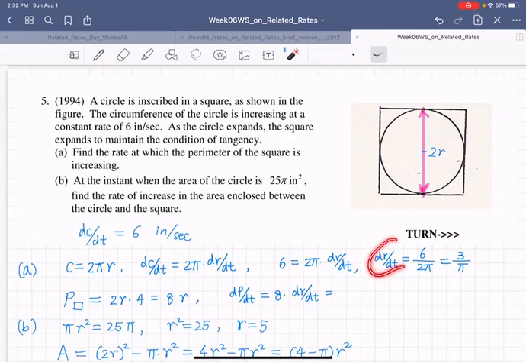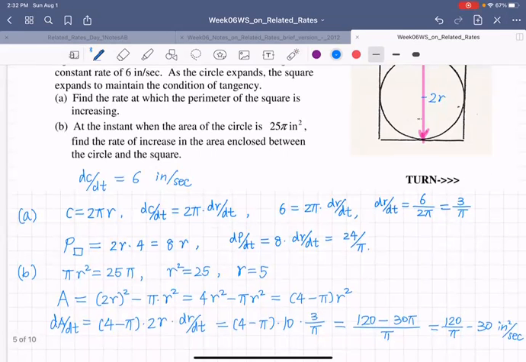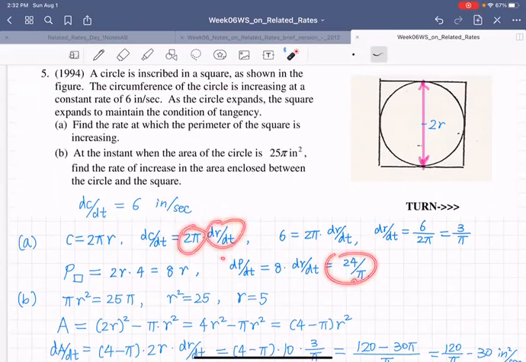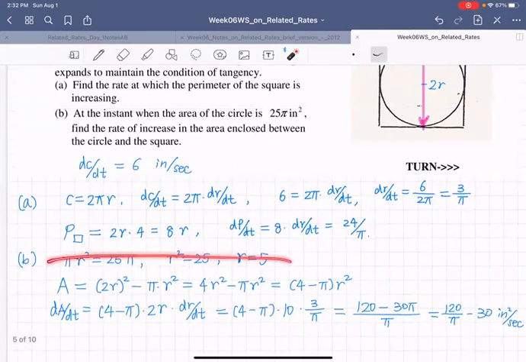We can plug in, okay? So that makes 24 over pi. There you go. Very good. That's then question 8. The question is not hard, just plugging in those coefficients and we can get it, okay? The second one is a little bit tricky. Let's see over here. Go ahead, read question B, please.